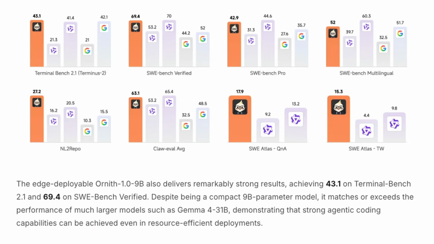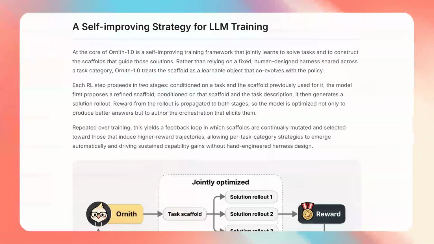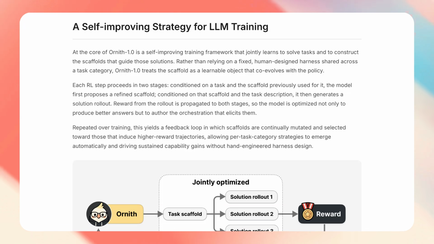So the 9B is certainly something you should consider if you're looking to run a local coding model and you can't run something as big as the 35B or the Gemma 4 31B, etc. Their 9B model is doing really well here compared to those other models that are often even 3 times as big as them. But what's far more interesting than the benchmarks for me is what actually makes this special.